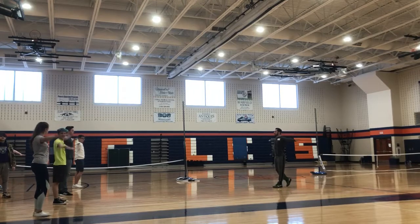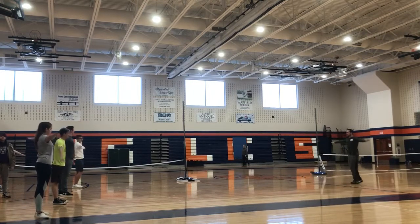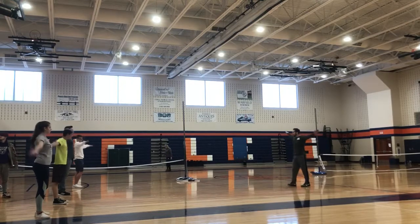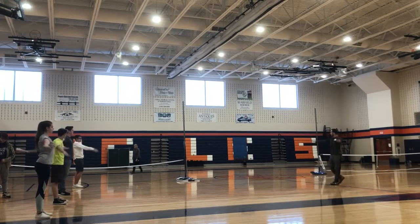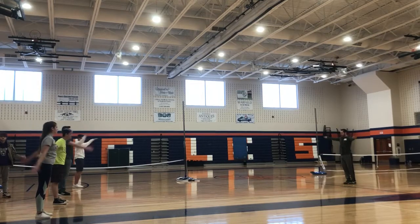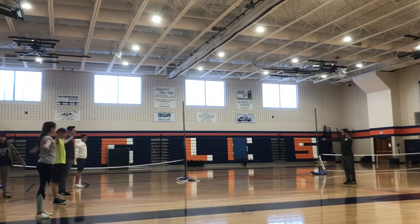Arms up, little circles. Come on, Chase, little circles to the front. Medium to the front. And a little bit bigger. And to the rear. And a little bit bigger. And a little bit bigger.